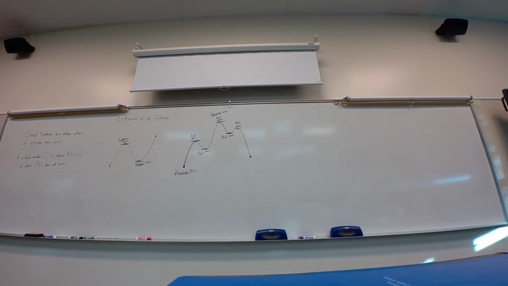Now we're just going to be talking about some maxes and mins today. A critical number is where a number of things could happen on the graph. You could have maxes, mins. Other things would be where the graph splits, like a piecewise function, or you could have a vertical asymptote, or a domain restriction, something like that. Something's going on there, so we call it a critical number. So these are the ones where one may exist for what we're talking about.